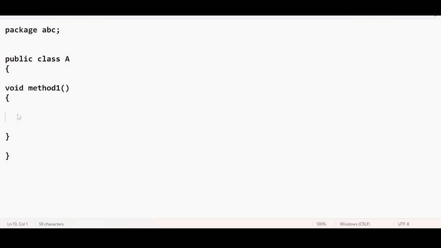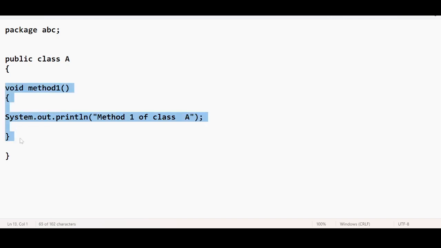I am placing a small piece of code, System.out.println, and let me write a statement for better understanding: method 1 of class A. So there is a method 1. This method 1 is placed inside class A, and this class A is inside package ABC.